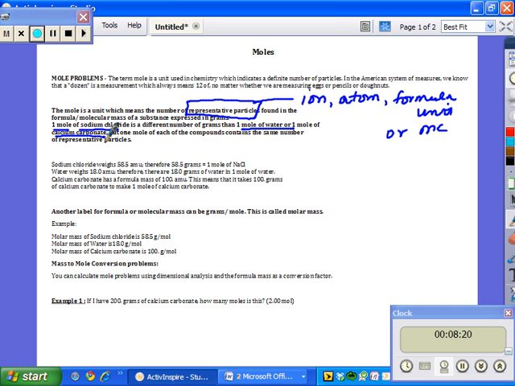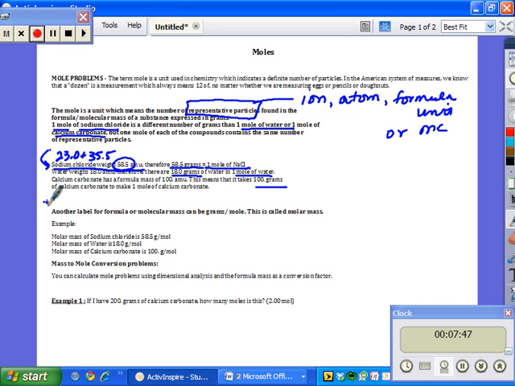In the last lecture video, we talked about sodium chloride weighing 58.5 AMUs because I added up sodium and chlorine to get 58.5 AMUs. Well, now I can change the AMU to mean that if I put a mole on the scale, it would have a mass of 58.5 grams. Just like a mole of water would be 18 grams on the scale, and calcium carbonate would be 100 grams.